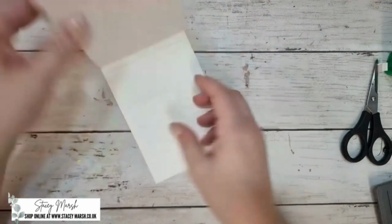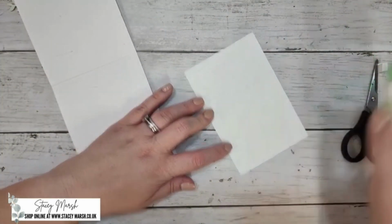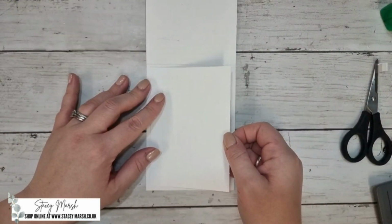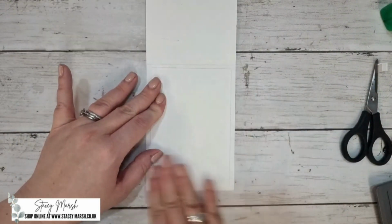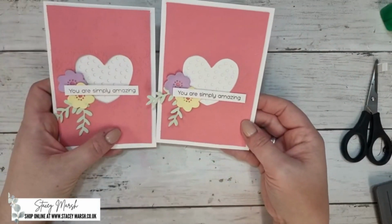All I've got left to do is to pop my inner piece in, and it's just to add a little bit of strength to your card. Like so. And there we have it, card number 1 all finished.